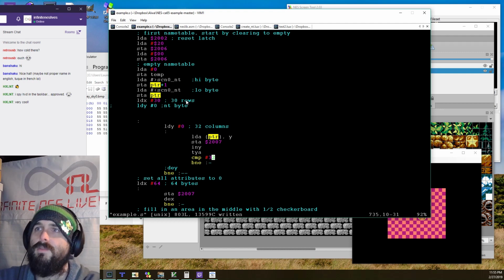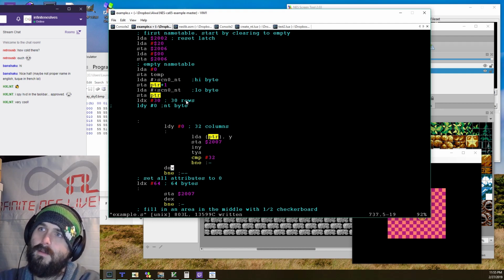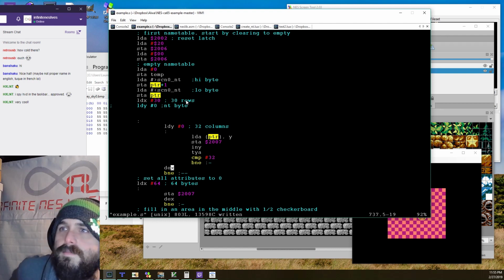Branch if not equal back to here to do another column. And decrement X.